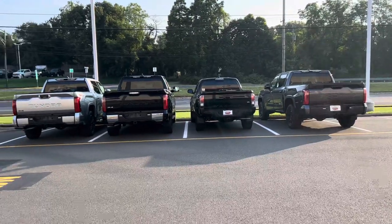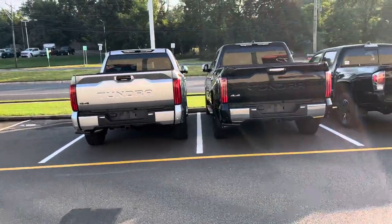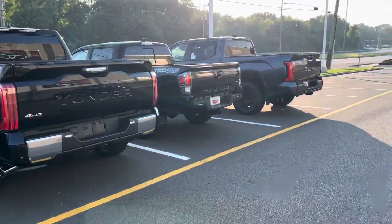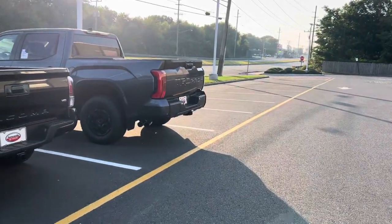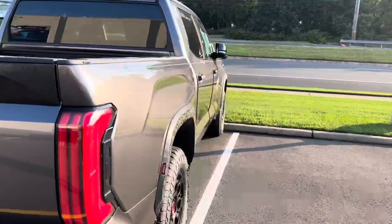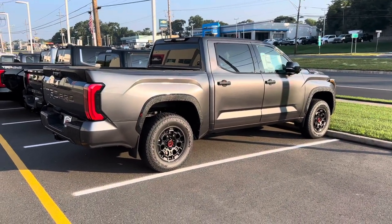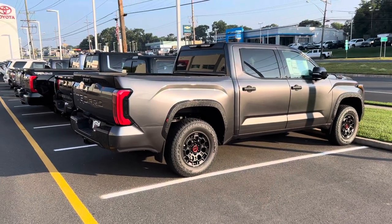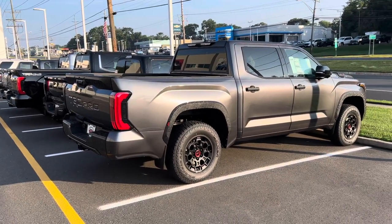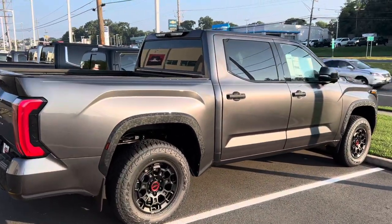About an hour later we made our way to the other dealership. The land of Sports continues — we have a new TRD Sport and what looks like a 1794 with the TRD off-road package, both new arrivals. Surprised to see this magnetic gray TRD Pro still sitting here. I know one of my viewers came to test drive it and didn't pull the trigger. It's been here about three to four weeks — you usually don't see TRD Pros hanging around.